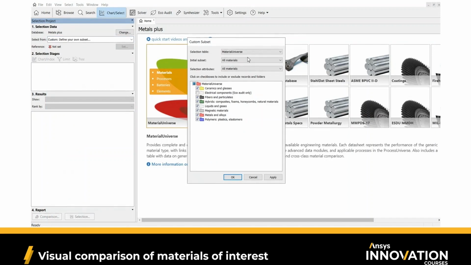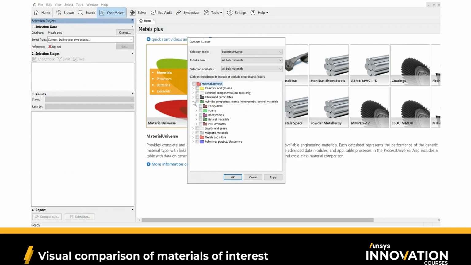So the first thing that we can identify here is that we want to be looking into only bulk materials. So we can choose this option. And then for this case study, as previously mentioned, we are focusing specifically on polymer matrix composites, which can be found under two categories mentioned here.